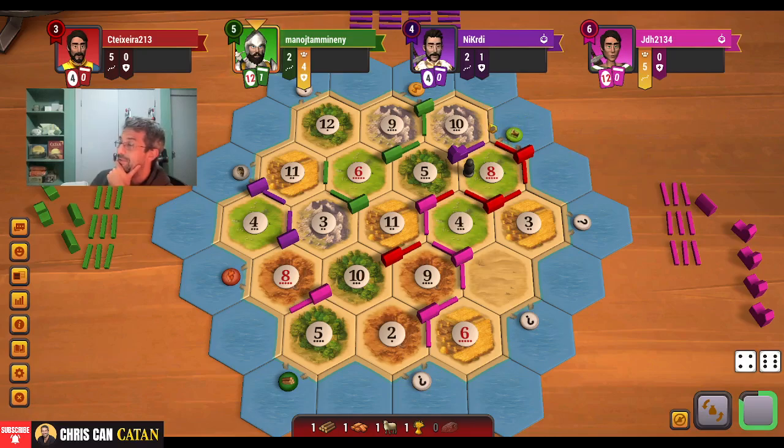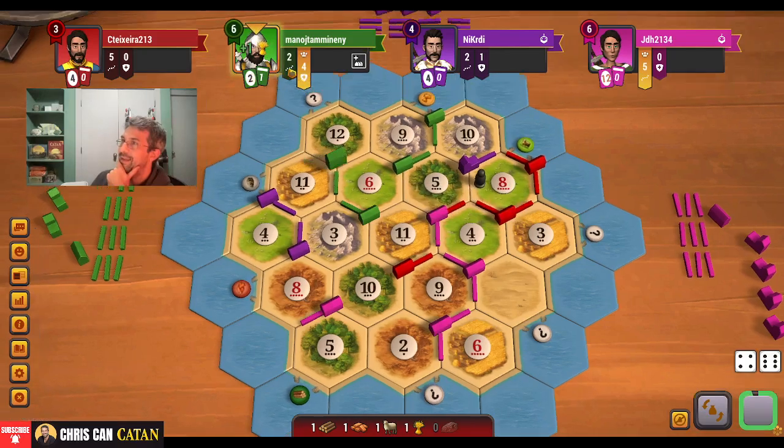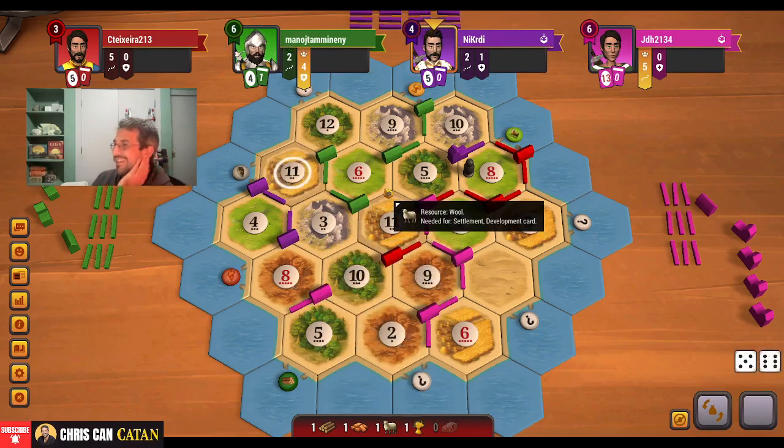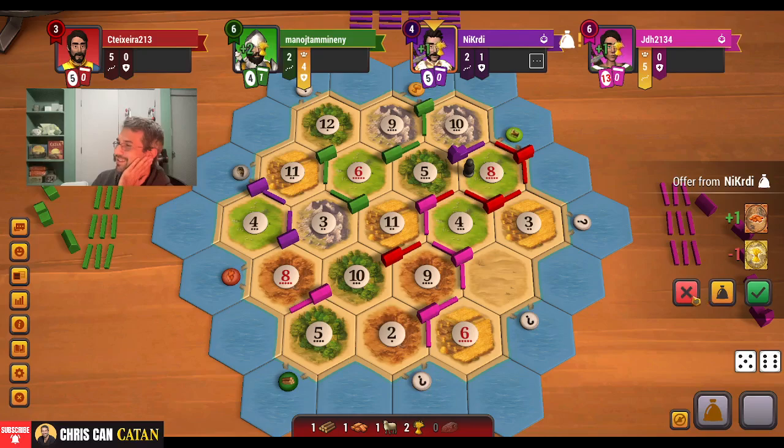Because without any ore, it's like, let's see what he does, though. Again, he doesn't have any good ports, which is a bit of a blessing for us. He does an 8. Okay. He gets a little bit of wood and wheat, but it's not that helpful. Oh, he gets an 11. Are you kidding me? Oh, my God.